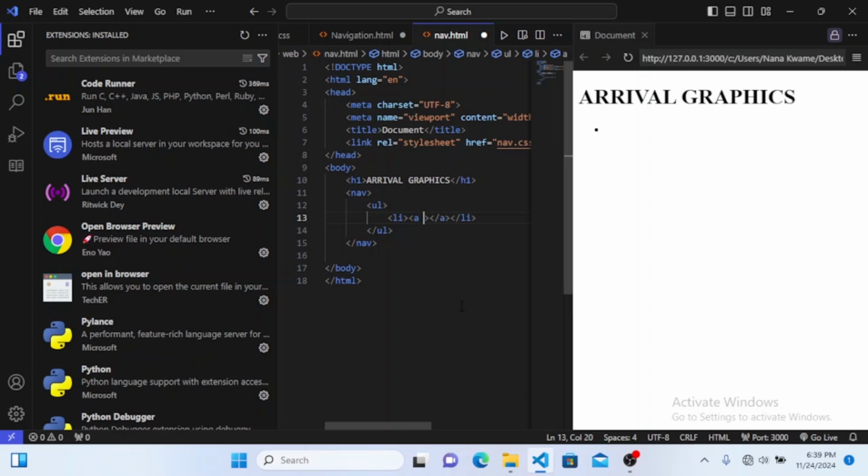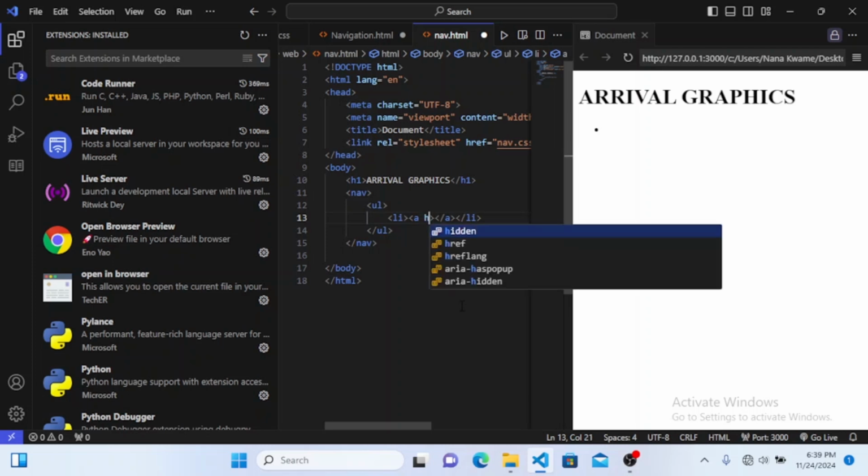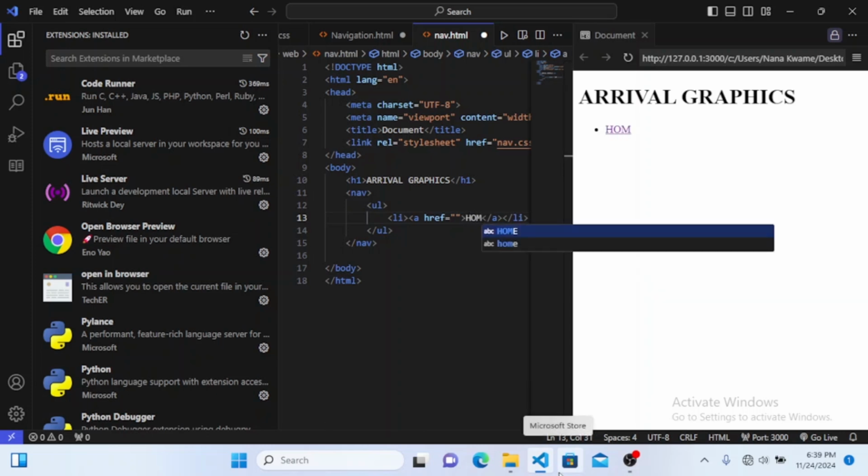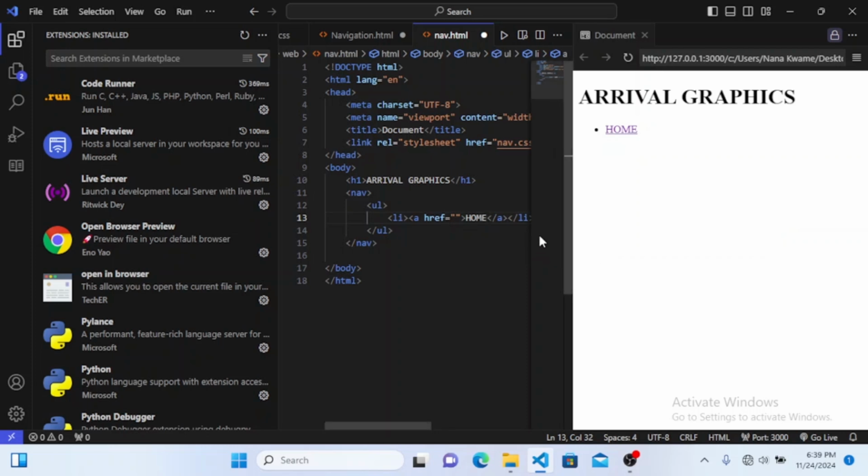In the start tag for a, you enter href, then contact.html or home.html. So you enter home there.